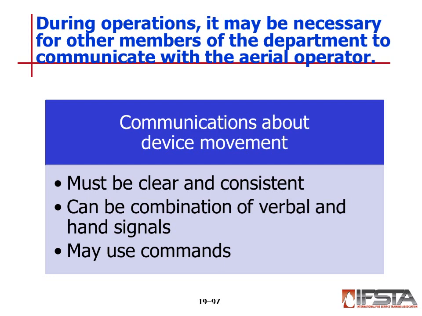During aerial device operations, it may become necessary for other members of the department to communicate device movement instructions to the aerial operator. These instructions must be clear and consistent. They can be a combination of standard verbal and hand signals. Always follow SOPs for commands when they differ from the commands recommended here.